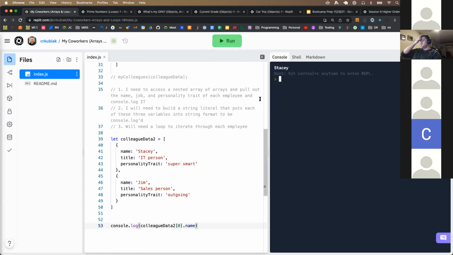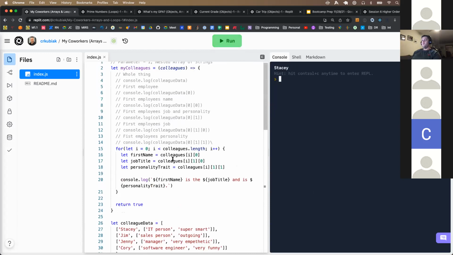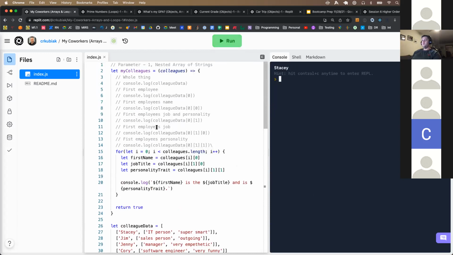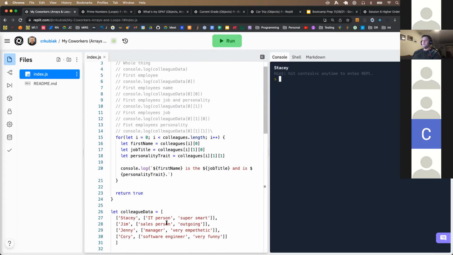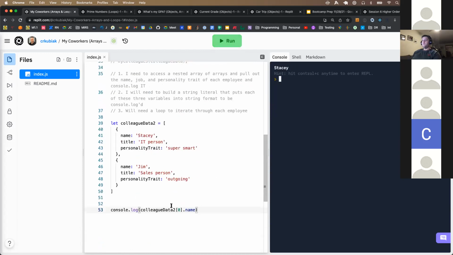All right, and so reading this, even furthermore, when I'm going to look for information, I can say first name, but then when I look at this it doesn't help me or tell me what I'm actually reaching or touching. It's just an index location inside this data structure. Versus here, I've got that, and we could do the same thing.